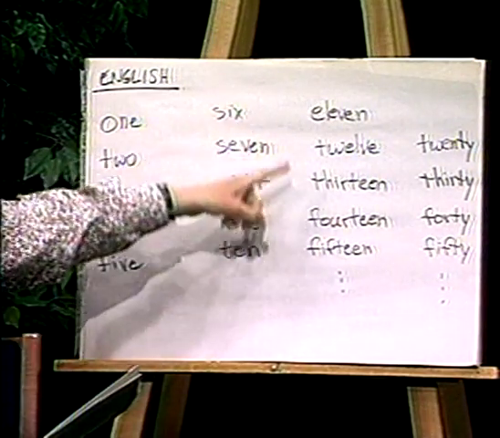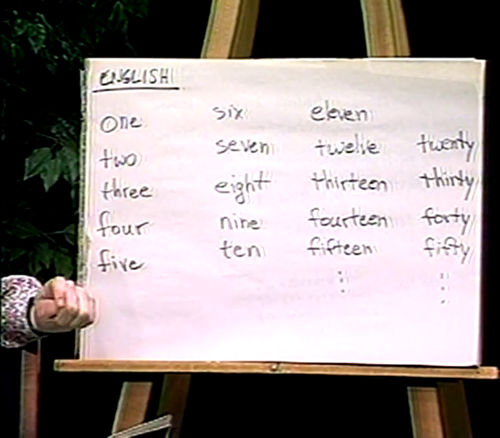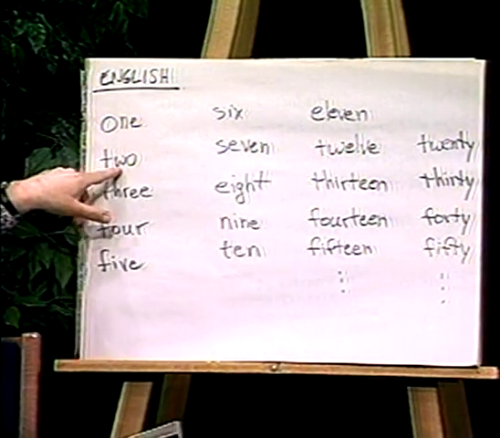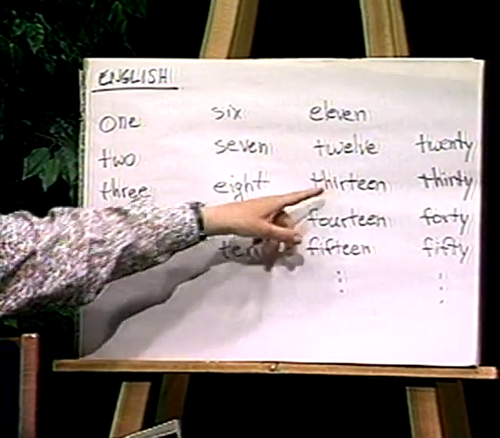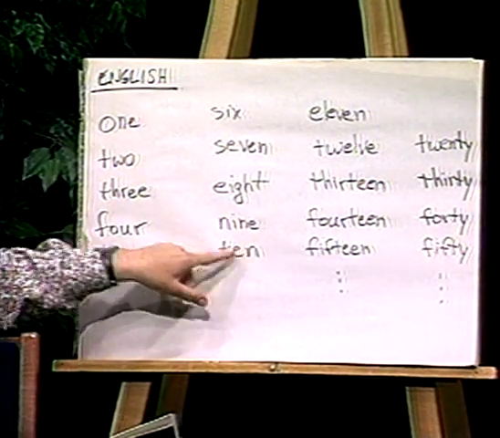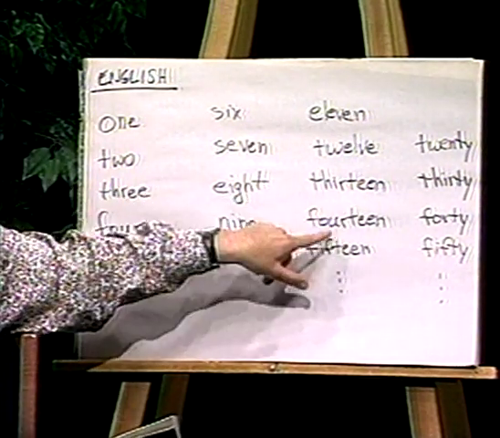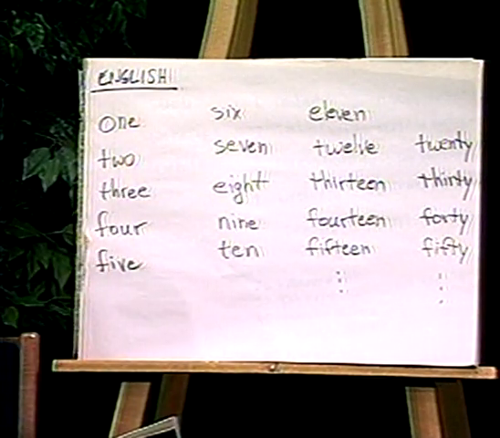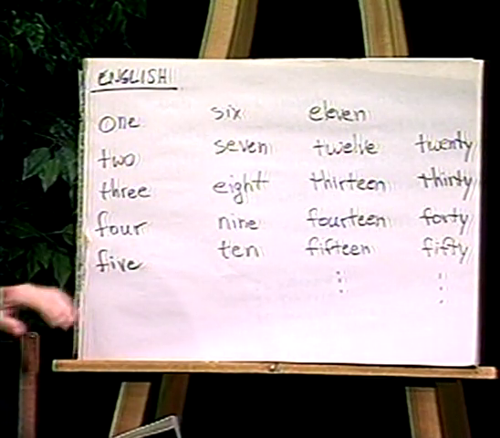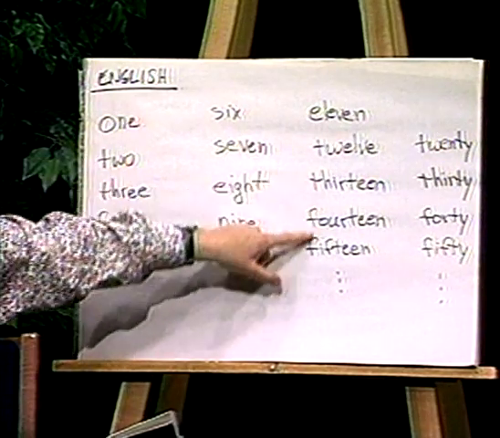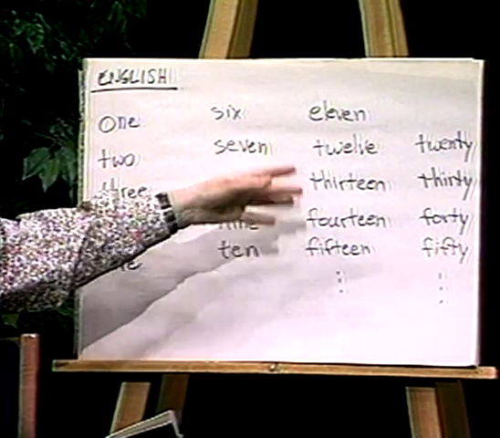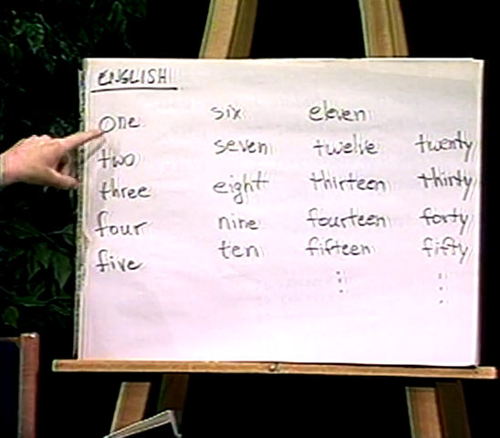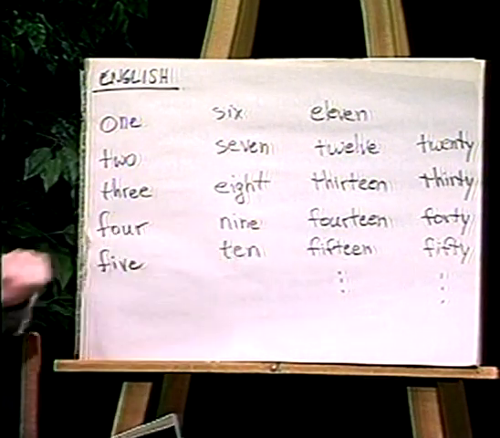But when we get farther up in the teens, you can see the relationships more easily. 12, mostly because of the spelling, we can suspect is related to 2. 13 is clearly related to 3 plus 10. It's sort of like you're saying 3-10, 4-10, 5-10, except there are slight phonetic pronunciation differences between the basic number and the number as it occurs in the teens. But this goes on up, of course, through 16, 17, 18, and 19, and there's a clear relationship of the single digit to the teen number.